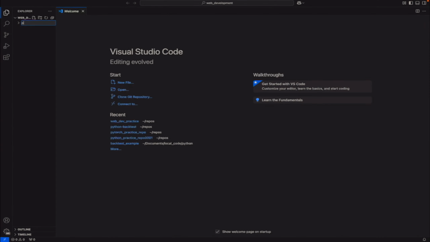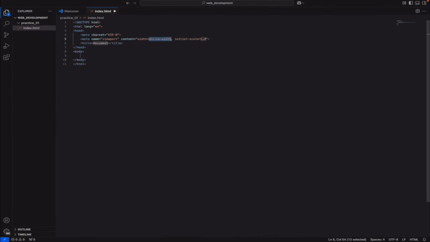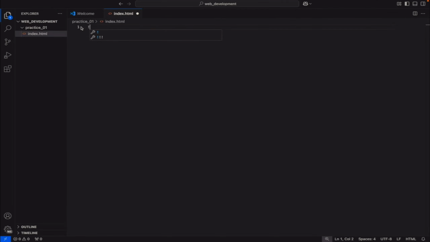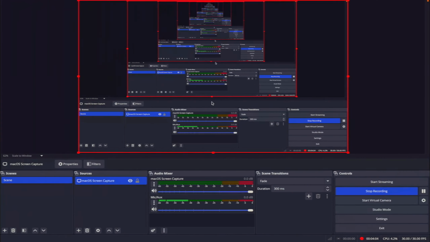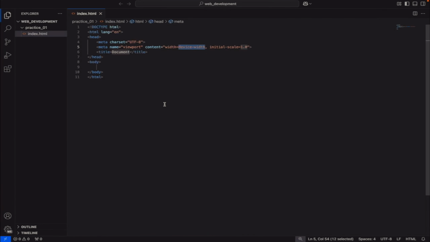Every HTML document begins with a doctype HTML declaration, and this can be done easily in VS Code using Emmet. If you just do the exclamation point and press enter, the file will set up the basic body tag and the head, along with the doctype HTML, which tells the text editor that it is an HTML document.